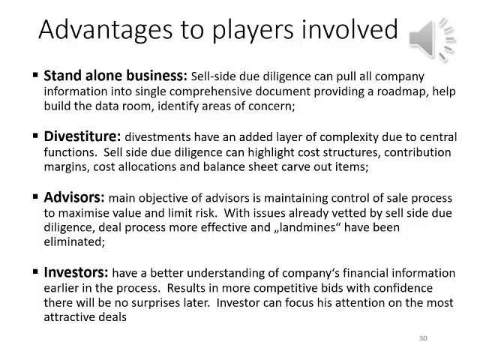And this can be particularly helpful in the case of a division that's been put for sale that doesn't have its own autonomous set of accounts. Divestiture. Divestments have an added layer of complexity due to the central functions which are not within the division. A sell-side due diligence can highlight cost structures, contribution margins, cost allocations, and the balance sheet carve-out items. So it makes it easier to understand what needs to be done when you carve out a division in a divestiture.